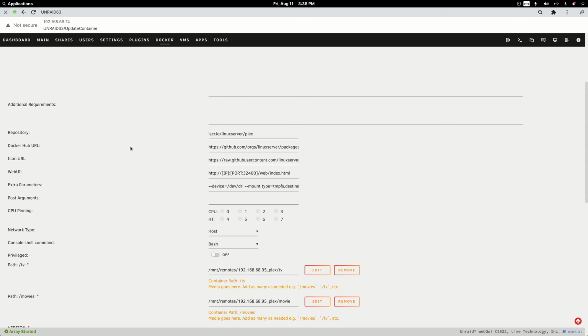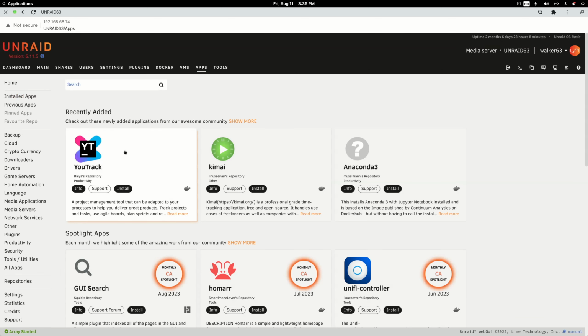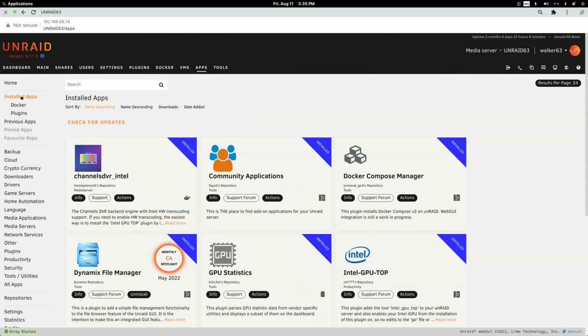And let's get on it. Well, let's not get on it here. So the extra parameter line handles the driver for accessing my iGPU, along with a couple other things you have to do. This part of this line transcodes to RAM. So you do have to install, let's see, installed apps.